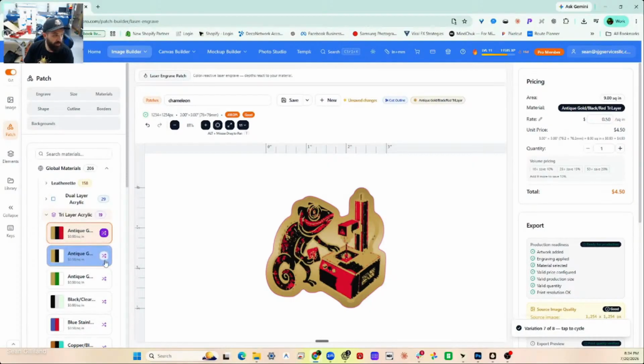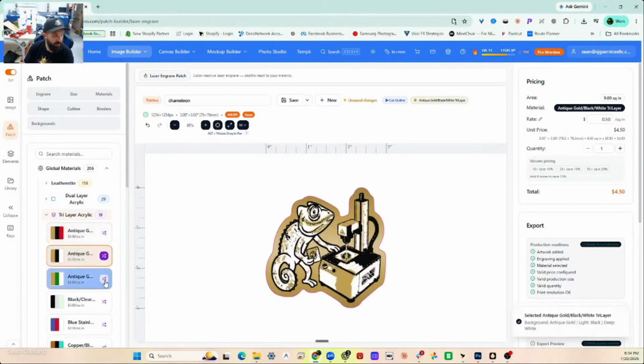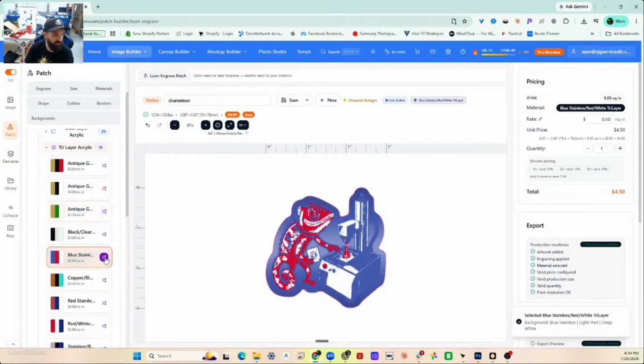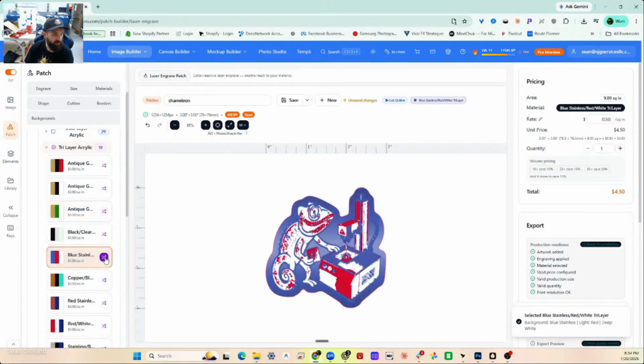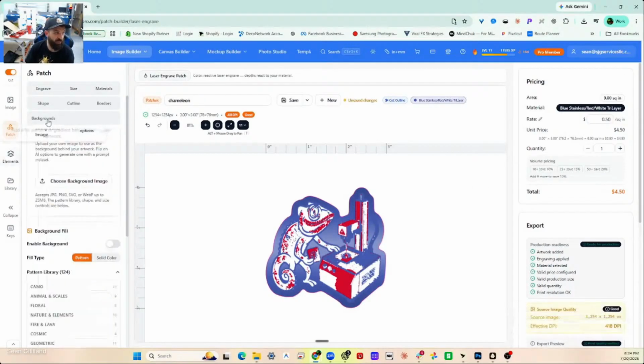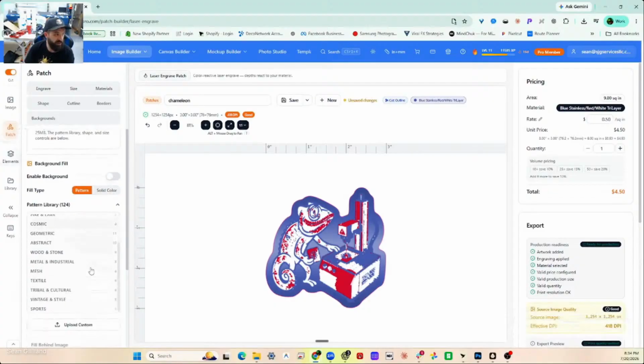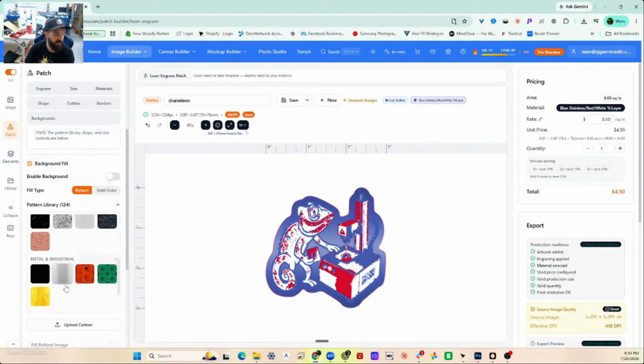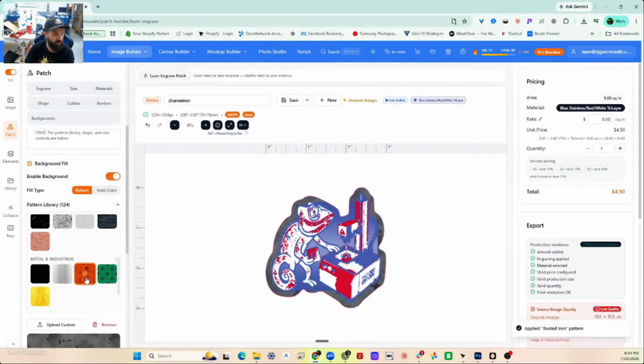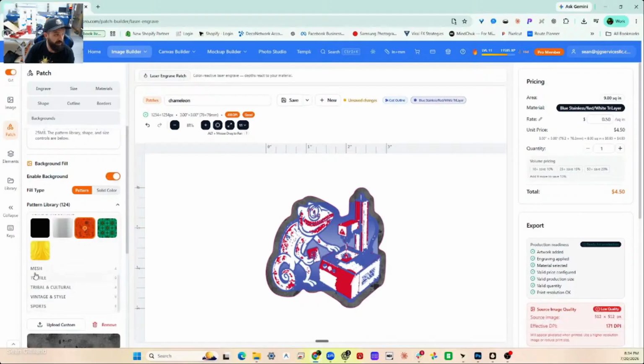However you need to. Let's say we like that. For the most part, other than backgrounds, the laser engraving is the same, but on backgrounds you can put a background on there. It's going to go on the outside edge just to protect the image.